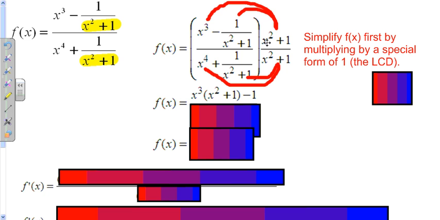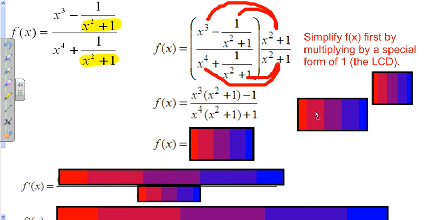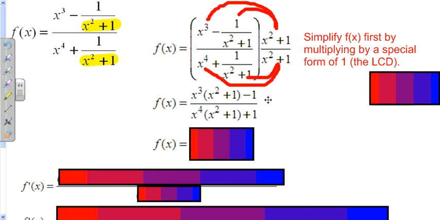When you take that (2x plus 1) to the x cubed, you get this right here. Take your 2x plus 1 times 1 over 2x plus 1. They cancel out, leaving you with just a minus 1. Then you've got to distribute through in the bottom. You're going to take your 2x plus 1 to your 4x. Take your 2x plus 1 to your 1 over 2x plus 1, and that cancels out, leaving you with a 1. Distribute through to get rid of the parentheses on the top and the bottom.